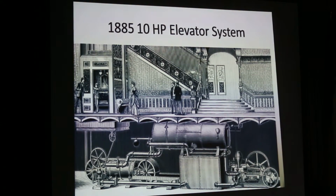The literature on those and the lawsuits that occurred from those devices was quite extensive, so I don't think they were very successful. They had a lot of breakdowns, mechanical problems, there were lawsuits, and people that were hurt, and repairs on the engines. So I think a lot of those engines were converted to other purposes. We have a 10 horse slide valve in the field here that was converted to a stationary engine from water pumping service too. So that seems to be the case.